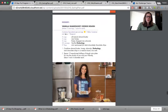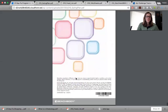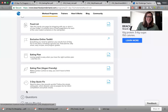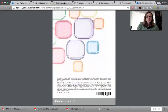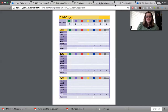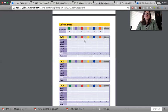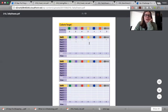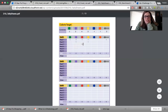Okay, so the next thing you really want to do is make your meal plan, because here's what I did, and here's where I ran into trouble. Let's go to our container list actually. Let's go here. Okay, so this is what I know I have for my containers. And what would happen is I would eat this in the morning, and then I would be like, oh, I'll just have, you know, some fruit and some oatmeal for a snack. And then I will have some leftover chicken for lunch with some avocado.